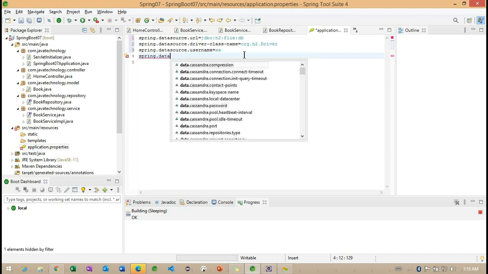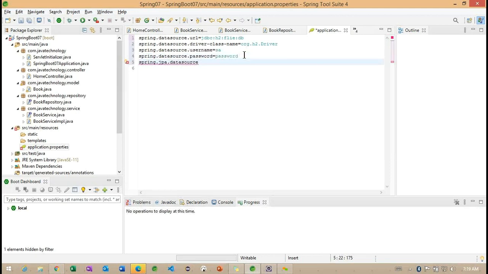Spring dot JPA dot, Spring dot JPA dot data source hyphen.